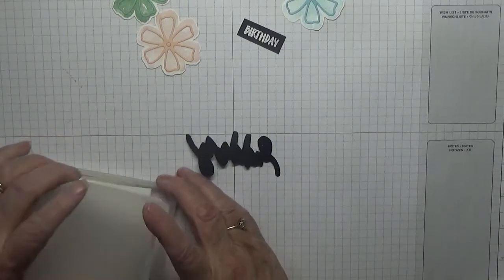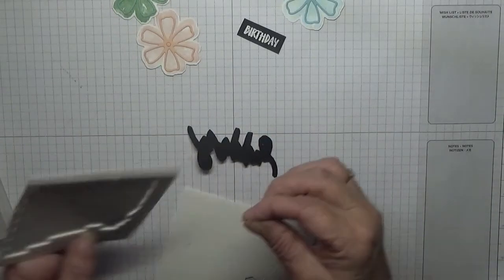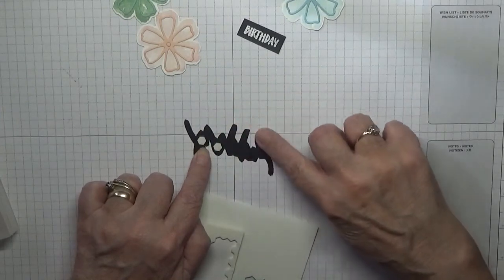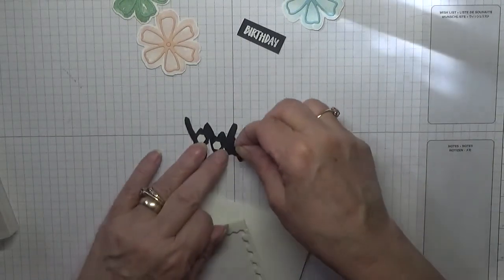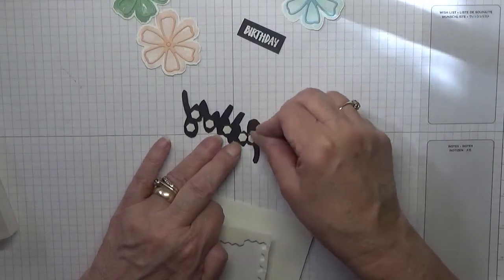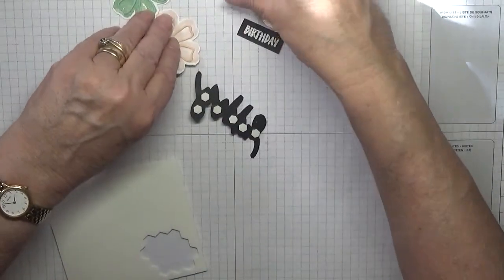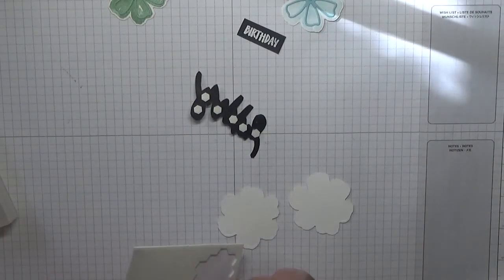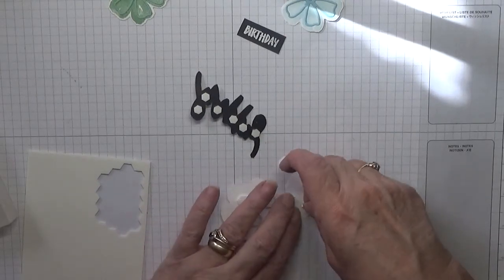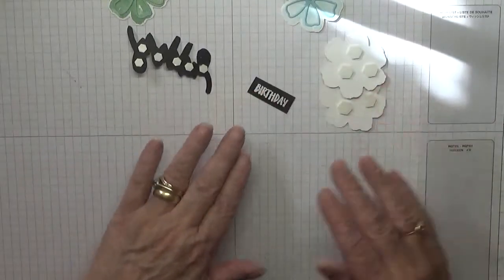What I will do is pop some mini dimensionals on this. Now I'm not going to go on these here because they'll be hanging over the word, one of the flowers that will be on dimensionals. Leave that like that, and two of these two flowers are going to be on dimensionals. Now that's going to be flat.